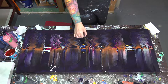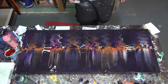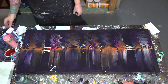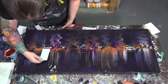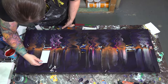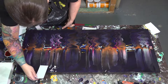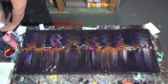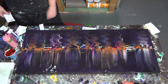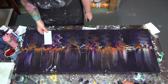I like having the little peekaboo stuff throughout, so I don't think I'll go and swipe every single bit of it, if that makes sense. It does. Quote, unquote, fix it. Huh? You won't, quote, unquote, fix it. It'd be like a thing, like, oh, I gotta fix that. Oh, there's another bottle in my way. Just knock them over. Go with it. But then my coasters will be ruined. What? It's my own fault. I got coasters sitting all over the house.